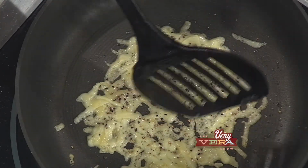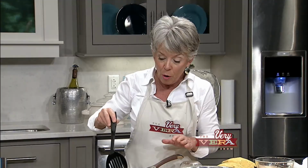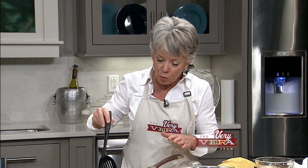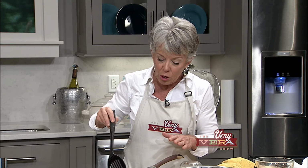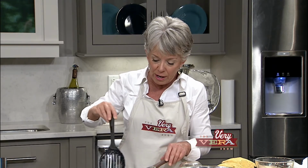So again, Fresh Market generally has the Parmesan already nicely shredded for you in the containers, or you can buy the domestic Parmesan in the block and grate it yourself, which is what I did. You can save yourself a little bit of money if you do that, but it's always nice to be able to run in and pick it up already done.